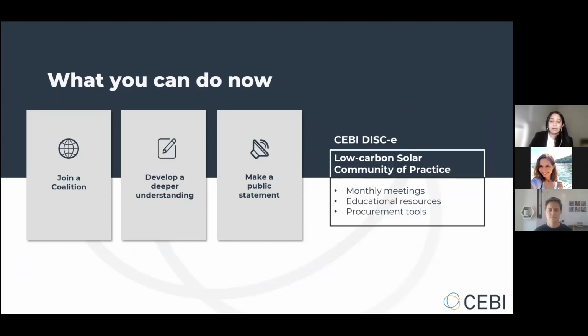I'll start by talking about the first 3. As I mentioned earlier, SEBI has a low carbon solar community of practice dedicated to advancing these efforts. We work to create educational materials like this webinar built around stakeholder interests and developing frameworks and tools that facilitate a company's procurement of low carbon solar PV. There is no requirement to make a public commitment to be part of this community, but we are looking into pathways to send a common signal to the industry. All are welcome, and there is also no financial requirement to participate.